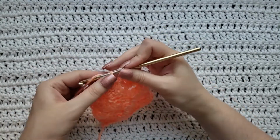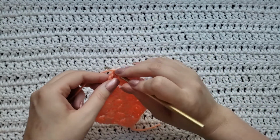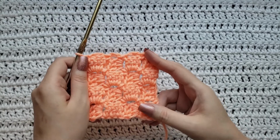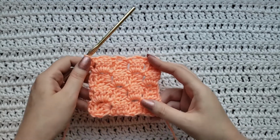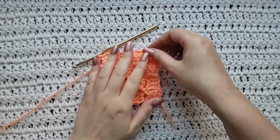So you're going to chain 3, turn your square, and then slip stitch into this block that you had just made over in the chain 3 section. It's going to add a little chain 3 at the top. So now that is my completed corner to corner stitch square. So you guys could see how I would increase to make it as big as I would want it. Then you would start to decrease.